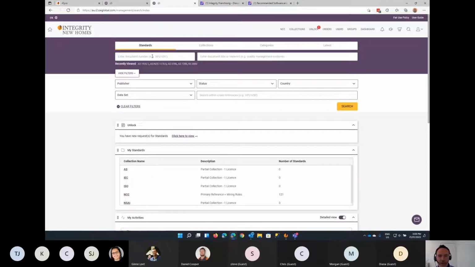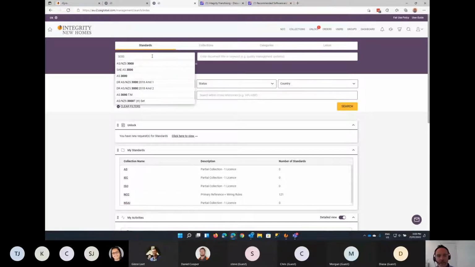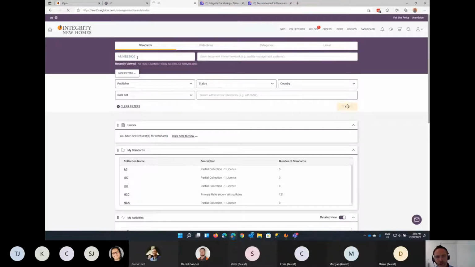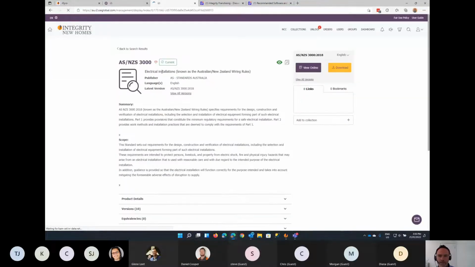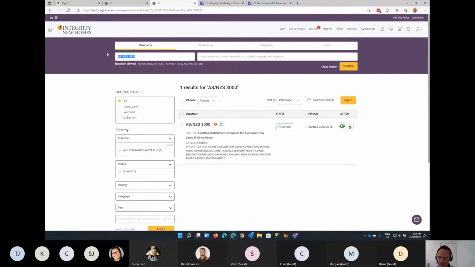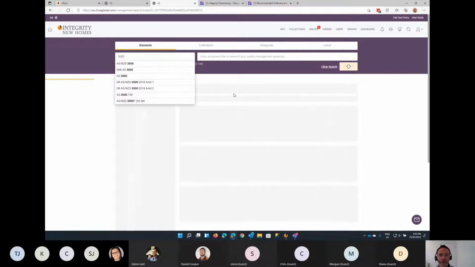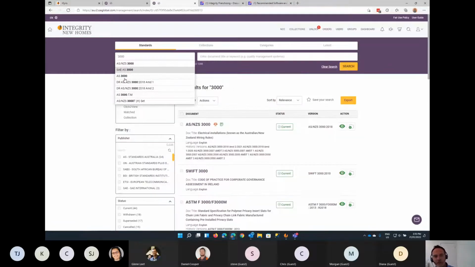All right, so if you know what the document number is that you're looking for, if you're looking up a particular Australian standard, for example, you can type the number in there. If you wait long enough, it'll pop up and give you some more text as well. So we can either click on that one to search for that entire word. Just loading. If we just type the number in, we can search just for that number, and it will find all the documents that relate to whatever number you've typed in there.